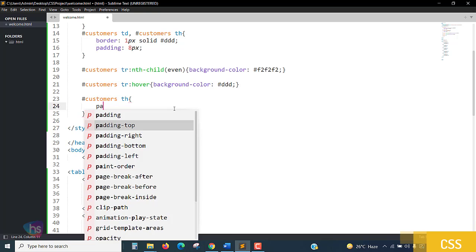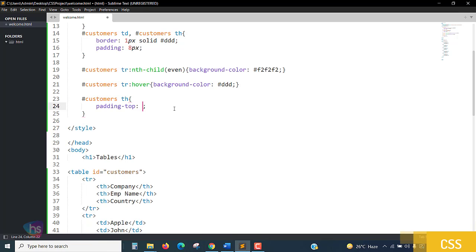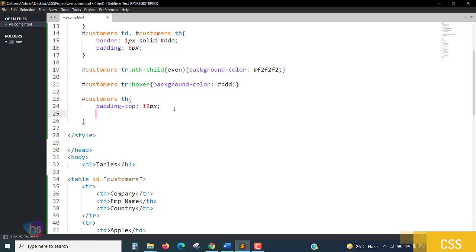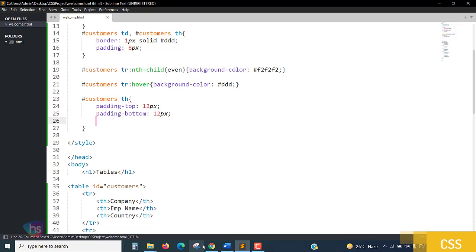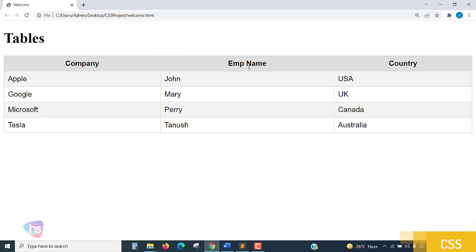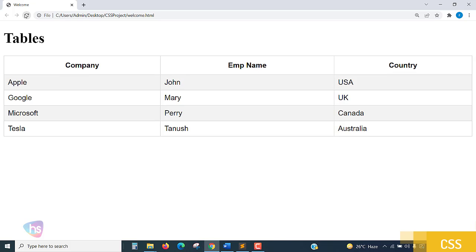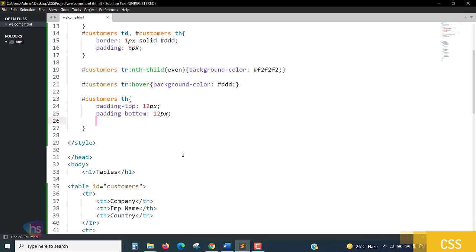You may put a common padding also, but if you use only common padding, all the surrounding sides are also applied. So for top and bottom only, I'll take around 12px, and padding bottom again 12px. These two things are done. Save it and check the title. Reload. Wow, it's somewhat expanded. That's enough for me. Anyhow, it is centered.